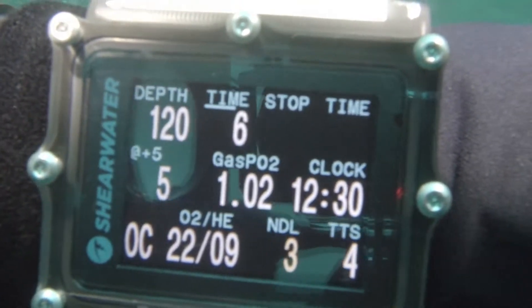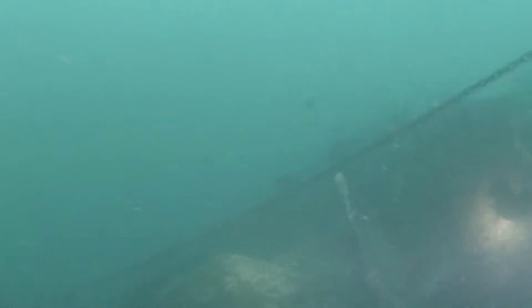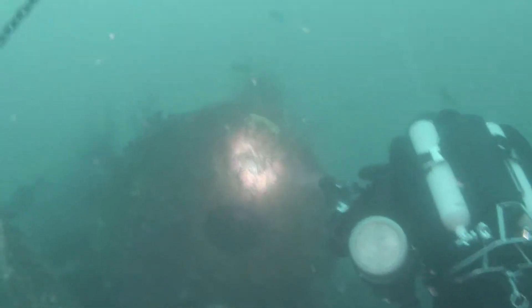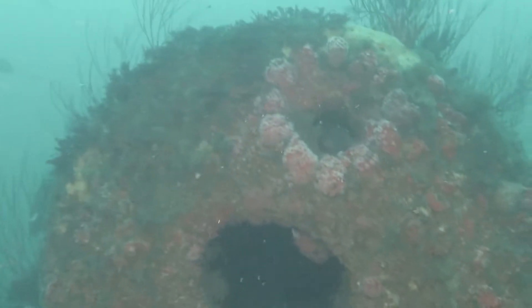My profile here was pretty much 120 feet for the entire time. While there is some standing structure on the Hogan — and some of it's large enough you can even do a swim-through — it's pretty much a flat profile. There you can see the anchor chain from the boat bobbing quite a bit. Those jon lines come in useful.